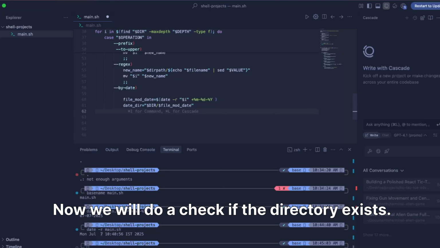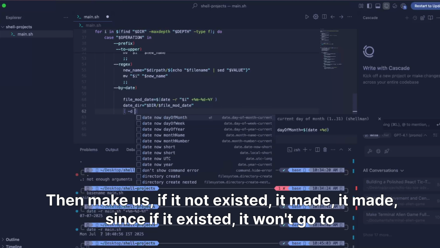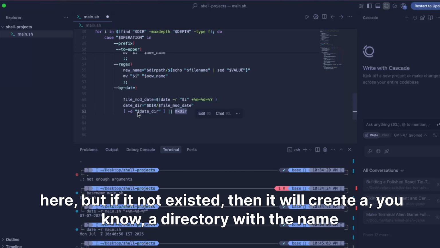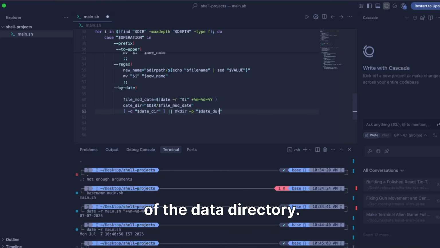Now we will check if the directory exists. If the directory exists, it won't go here. But if it does not exist, then it will create a directory with the name as the date directory.